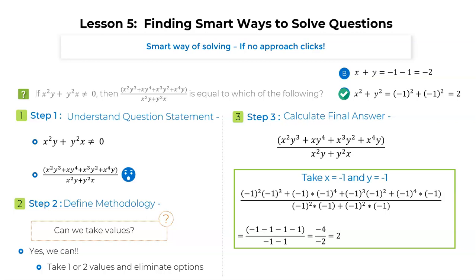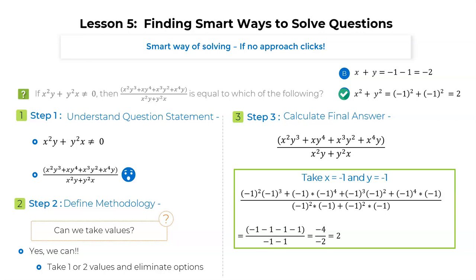So I hope it's perfectly clear that it's important to first of all understand what kind of values you need to take. I have seen students take random values to solve the question and then realize that, hey, taking numbers does not always work, or I'm not really good at it. That's not the case. Sometimes taking numbers may help you solve the question quickly, but even there you need to apply a bit of logic to decide which numbers to take.